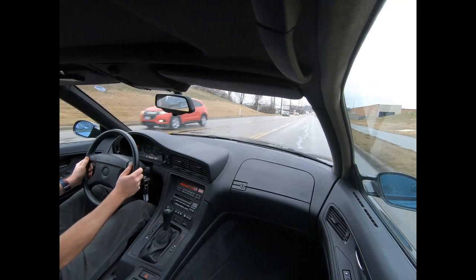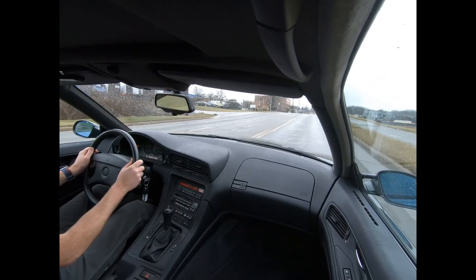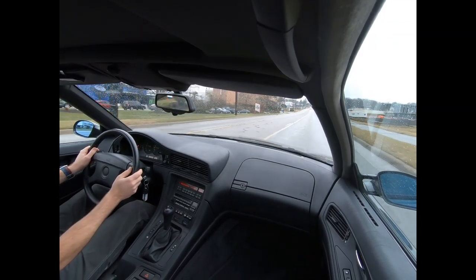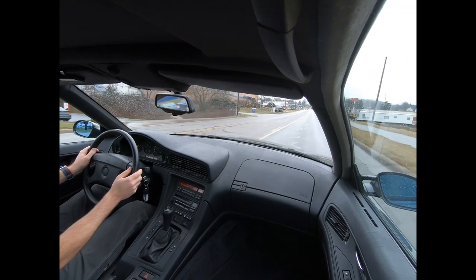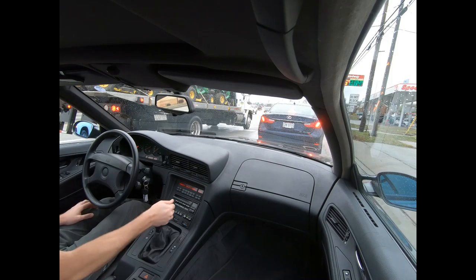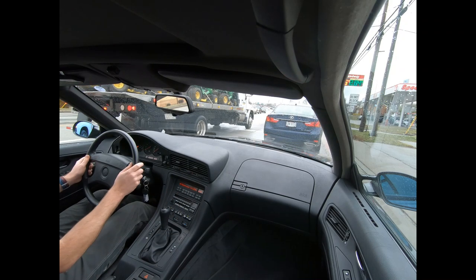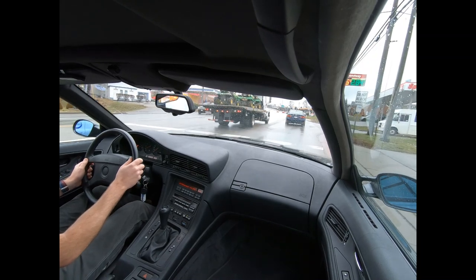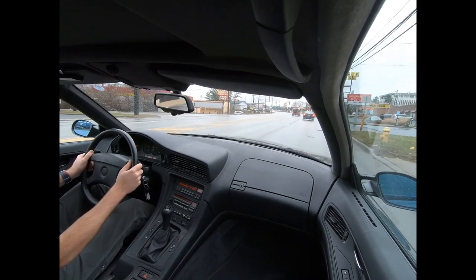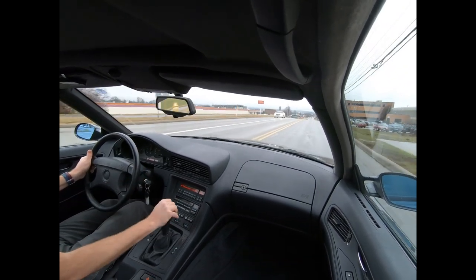This thing drives fantastic — there's not even a flat spot on the tire. It's hard to resist giving it the beans here, but without any fuel I am not going to risk it. The heat really works — I had to turn that down. I've got one row of pixels out on the display — just one. Better on us than the next guy though, so we will go ahead and rehab that. As soon as we get some fuel, we are certainly going to have to open this thing up a little bit. It's already dirty, so might as well.